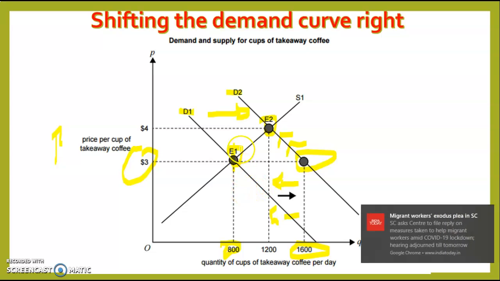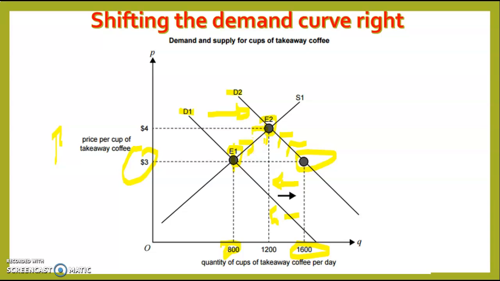And the supply, because it's now more profitable at the higher price, expands. It doesn't shift, but the higher price says to producers, all right, coffee's now more profitable, and the quantity supplied expands from 800 to 1,200 coffee cups supplied or produced. So now we're back at equilibrium, where we have a price of $4, but 1,200 coffee cups are sold instead of the old 800 coffee cups.